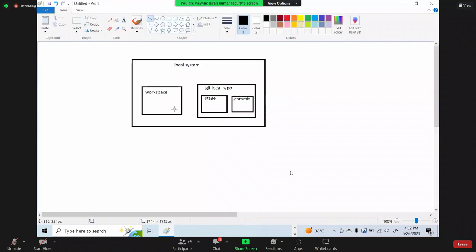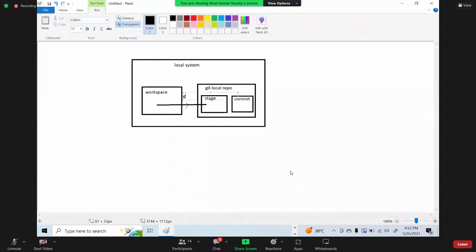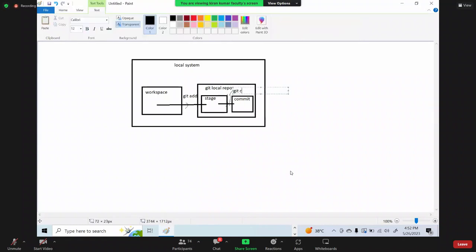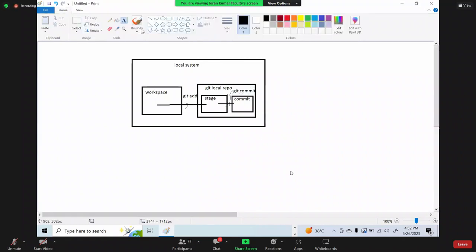So from here to here, what is the command? Git add command, right? That we have seen here. And from here to here, what is the command? Git commit, git commit. Right.